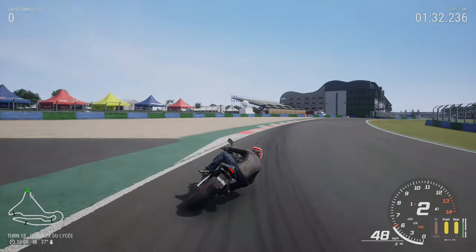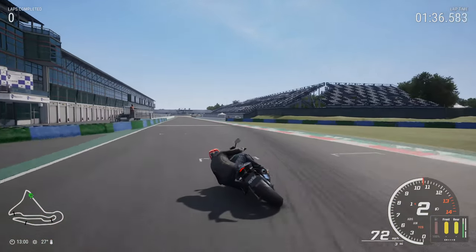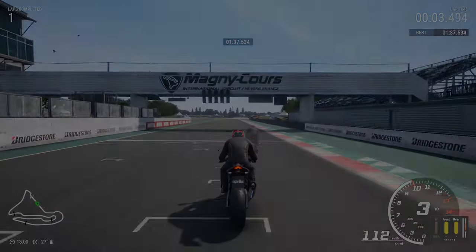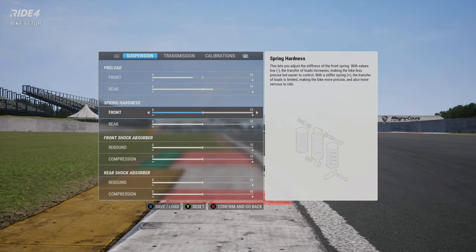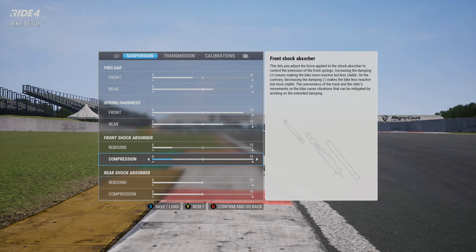So last couple of corners, the tyres are warm, the front tyre especially, but the rear's taking a lot of the load as well. So it says to me that the bike's nicely balanced, we don't need to go too far, with the difference between the front and the back maybe a couple of clicks.